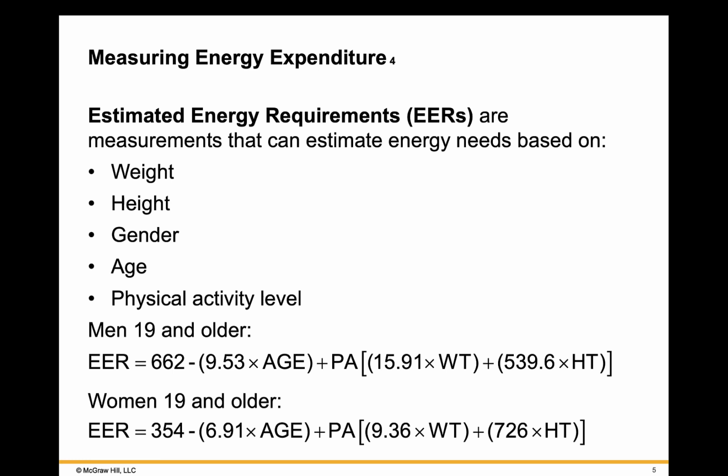Below are two formulas that can be used to estimate someone's energy expenditure, and please note that these formulas are for men 19 and older and women 19 and older. You are not responsible for memorizing these formulas, and you will not be using them to calculate estimated energy expenditure. If you would like to do so for yourself, feel free to do so.